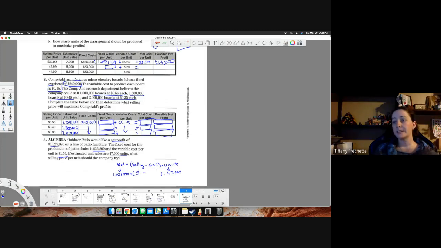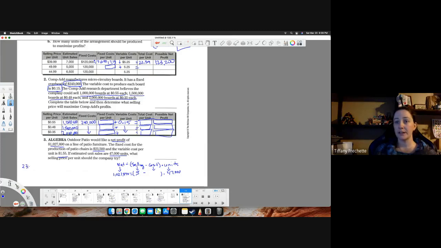And then minus the cost. Well, do we know the cost yet? Kind of. We know part of it. Remember, the cost has to do with fixed and variable. So we know the variable cost. They told us that right out. The variable cost is $155 per unit or per set. But we need to divide the fixed cost here because we know the fixed cost is $23,500. And since we're planning on having 47,000 units, we just need to do our quick little calculation there for our cost.